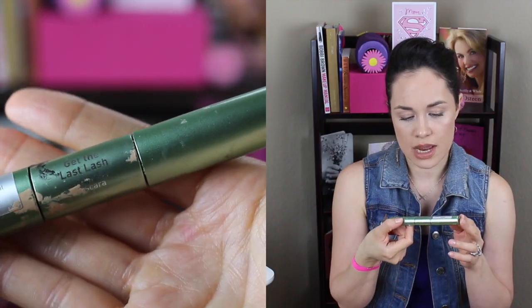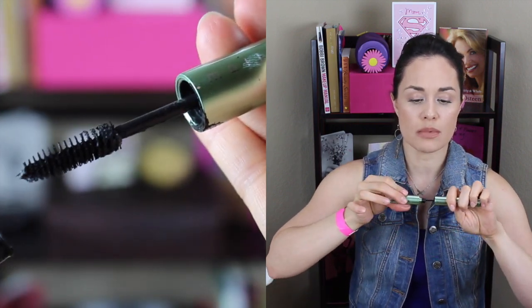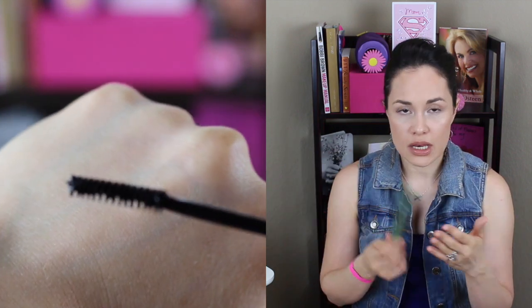Here's a mascara I'm really sad I didn't get to use longer because my son got into my makeup bag — it's from Mally. I won a giveaway of theirs several months ago. He loves getting into my makeup bag and always went for this mascara — the Last Lash Maximizing Mascara. It came with the regular side and a tiny one for the bottom lashes, which was perfect. He got ahold of it and was playing with it, so I decided not to use it anymore. But I enjoyed it, and I gave away an extra set since I won two — Holly, who won, really liked the mascara too.